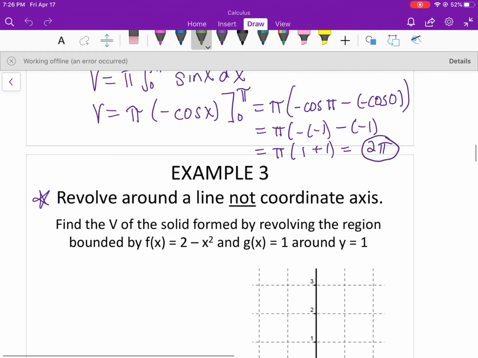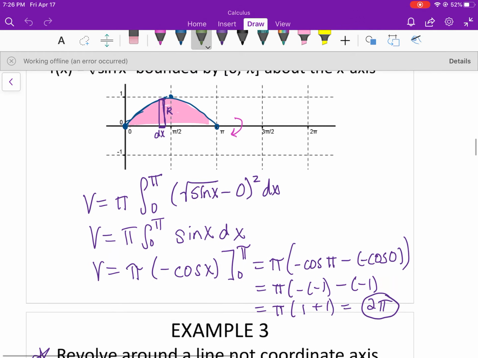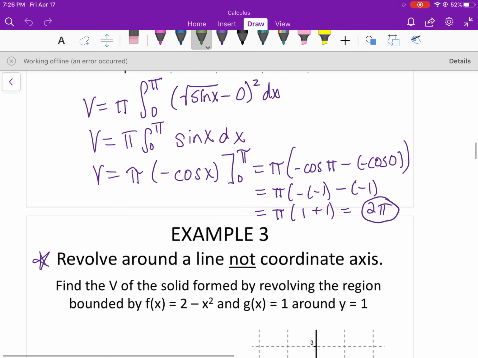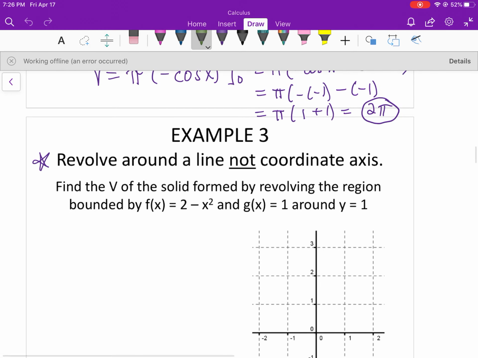Calculus. We had spent some time before in lesson 7 rotating shapes about one of the axes using the disk method. What we're going to do today is revolve the shape around a line that's not the x or the y axis. Your homework will have some questions where you revolve around a different line that's not the axis, and some reviewing just rotating it around the x or the y axis. So your homework's going to be mixed.